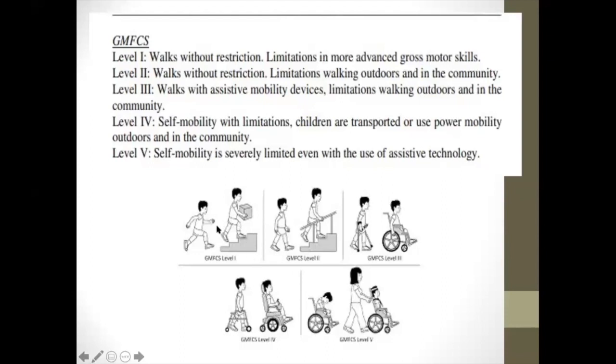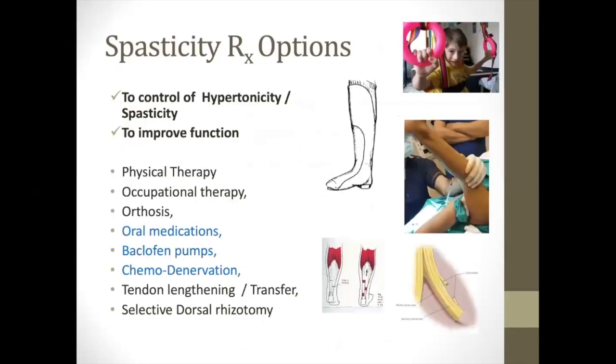Level 1 is the independent walker. He can do anything, he can even climb on a bus. He has minor disabilities or deformities in the feet or the knee, like just a spastic contracture. Grade 2 is when a little assistance is required, but he is independent. Sometimes he is okay, sometimes he needs support. Grade 3 is when he needs a wheelchair, which he himself uses, or crutches. Grade 4 is when they need motorized wheelchairs and support. And grade 5 is total body involvement; they are not even able to sit. Botox therapy, particularly as medical therapy, works in grade 1 to grade 3. A patient who comes to you at grade 3, you have to improve at least to grade 1. And there are other parameters also to be considered.